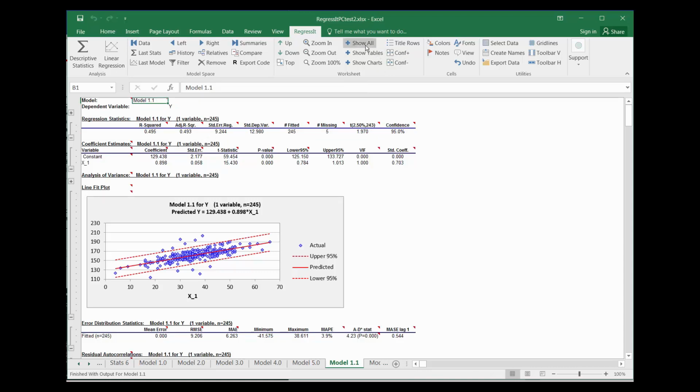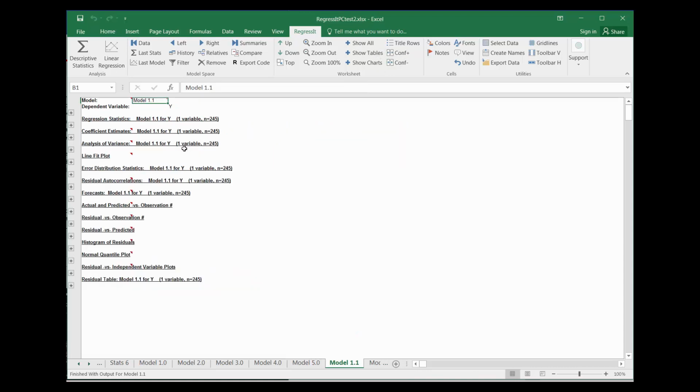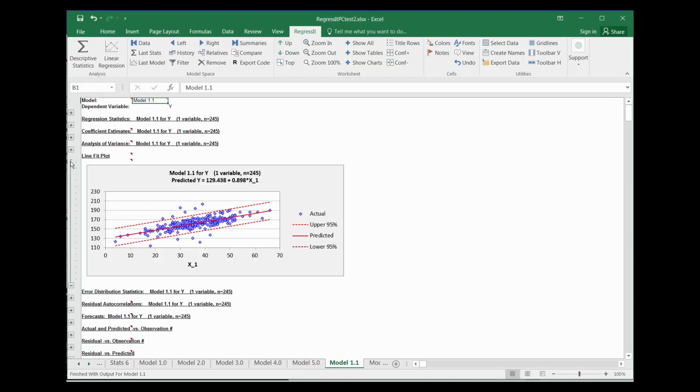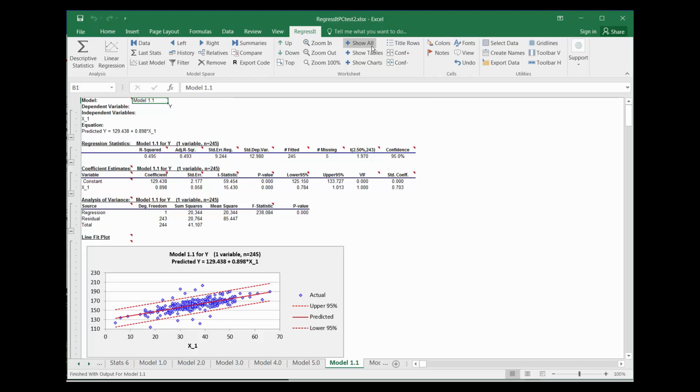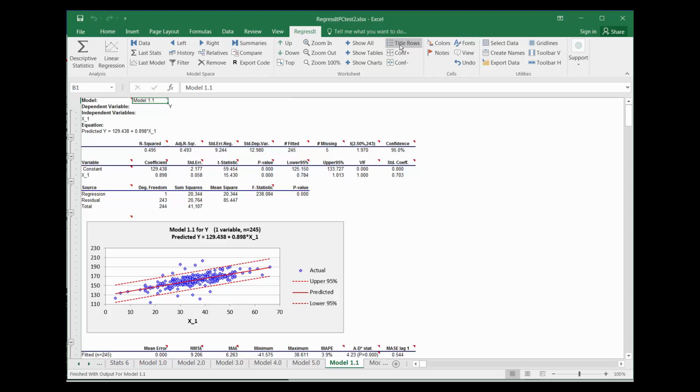If you turn on the titles and then toggle the Show All button to hide all the tables and charts, you will see just an outline view of the contents of the worksheet, from which you can selectively open a single kind of output if you wish. Now hit the Show All button again to reopen all the output and toggle the Titles button to re-hide the titles. By the way, one of the other outputs at the top of the sheet is the model equation in text form, which is sometimes useful for copying to reports.